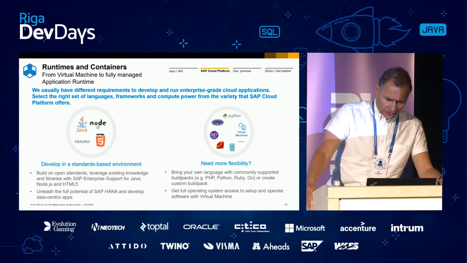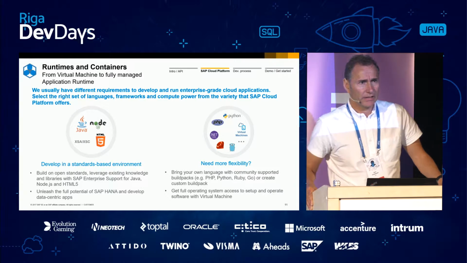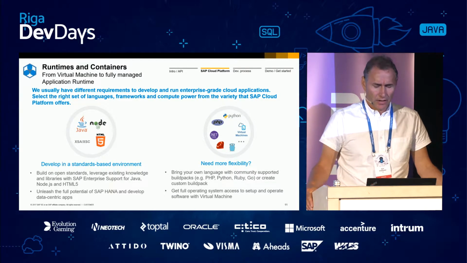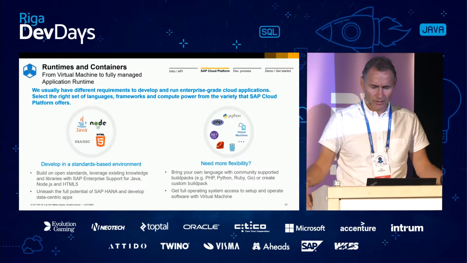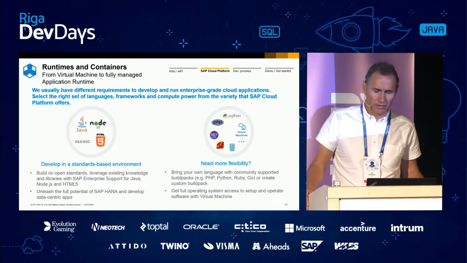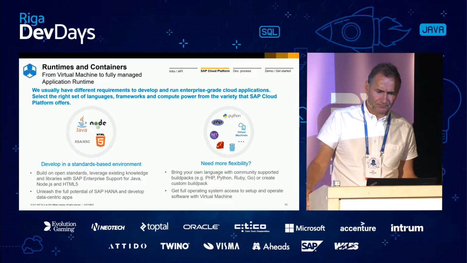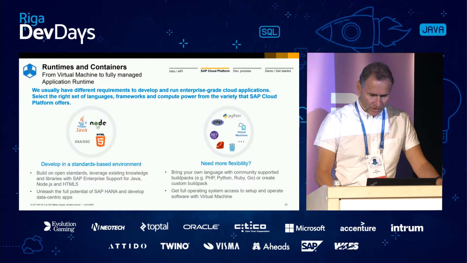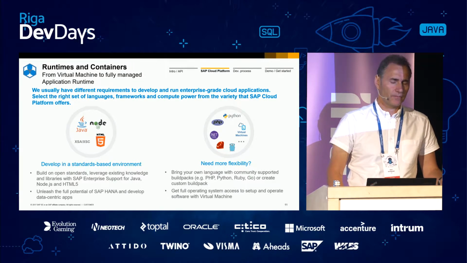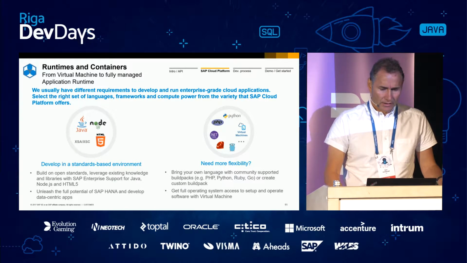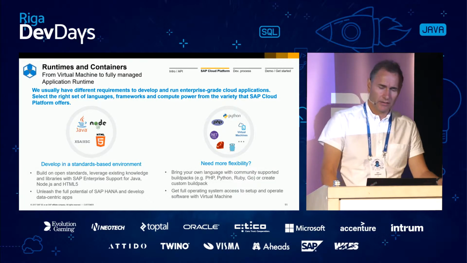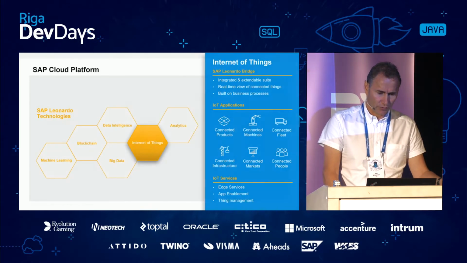But also, as we are using the open source PaaS, Cloud Foundry, this enables customers to bring their own buildpack. So basically combining, for instance, a microservice using your own preferred runtime. And we are there supporting PHP, Python, Ruby, Go, and so on. So the idea is that we do not want to limit the developers. We want to provide the capabilities so that they can bring their technology and runtime of choice.